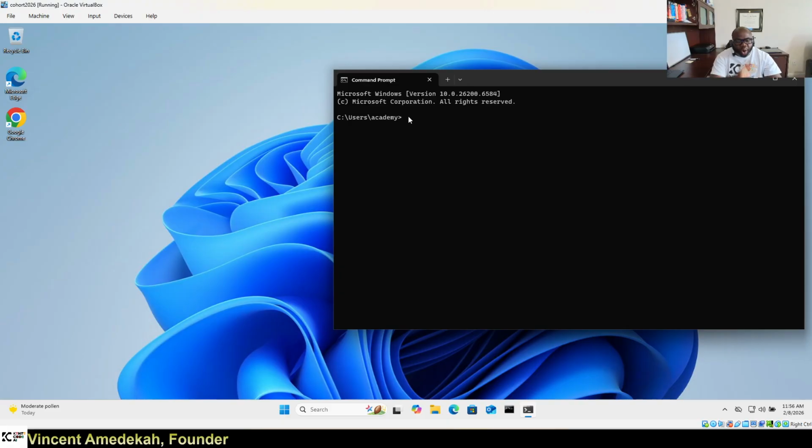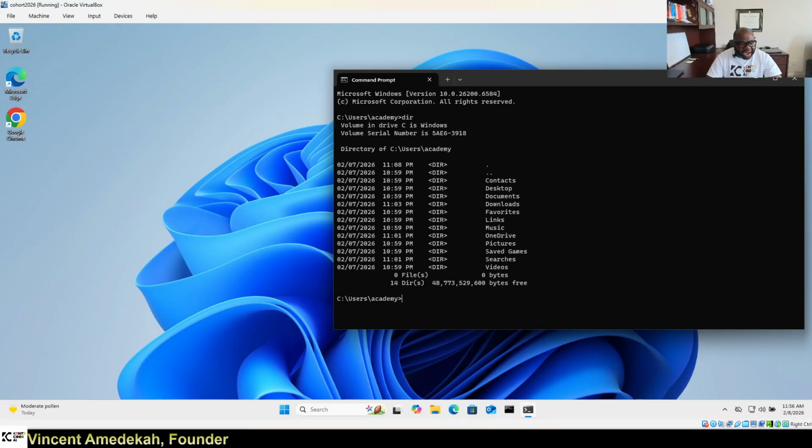So here, this is the command prompt. The command prompt is where you can write commands to your Windows. For example, if we say dir, which is the directory listing of the particular location you are in, I want to see everything in the folder of my account.